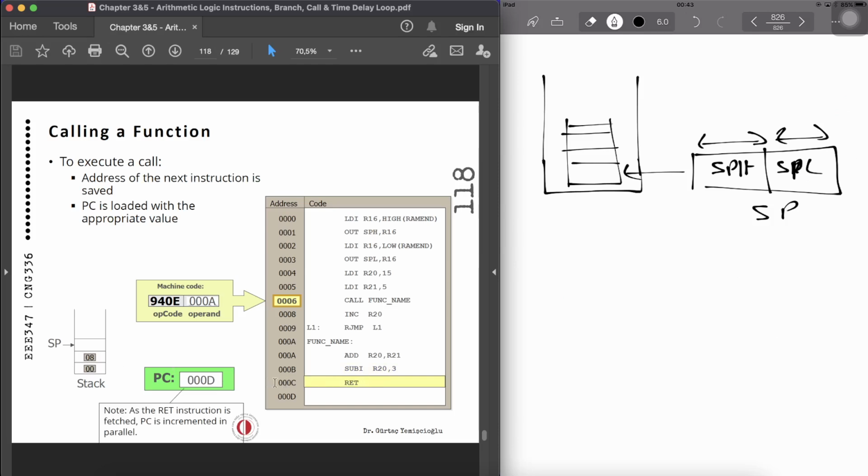Okay. Program counter again it's incremented. So 0008 is there. So that means as this is going to be the program counter, we have to go back to 08. So the program counter shows and we jump back there to instruction 8, which is increment R20, and wait there forever in L1. So this is how we operate the function and the stack with the function call.